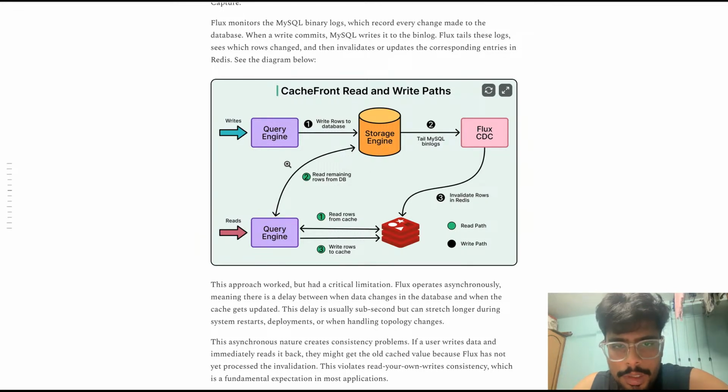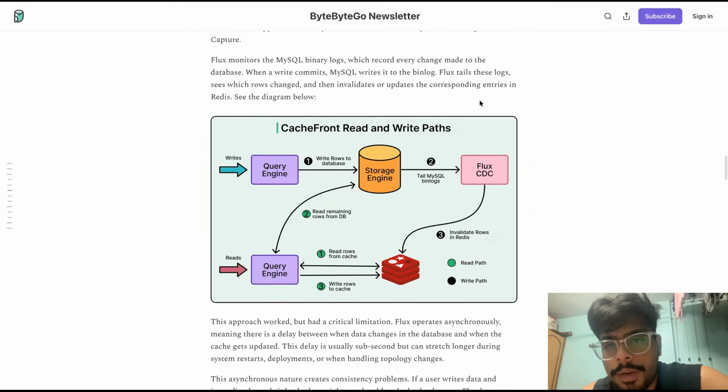Okay, so what I'm understanding from this is how they previously did it. Whenever there's a read operation, they simply check the cache to see if it is there. If it is not there, then it queries the storage engine. But whenever there's a write operation, it writes that row to the database, and they also have a tool called Flux.